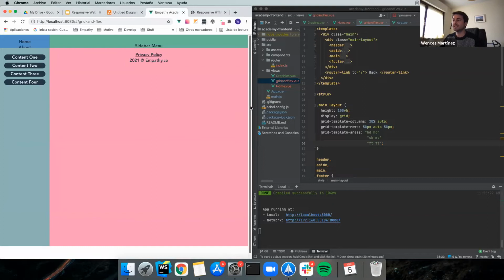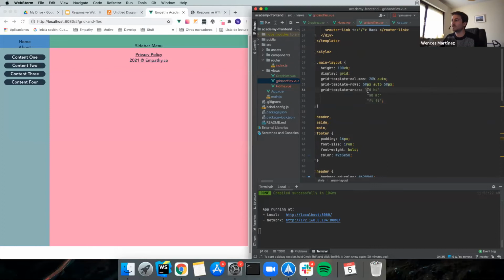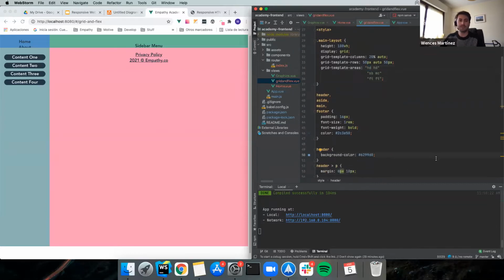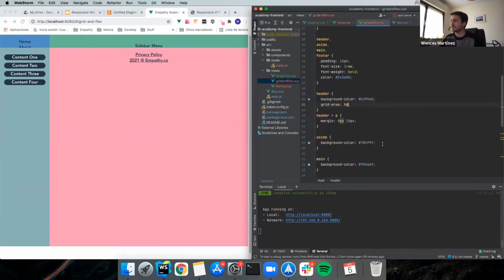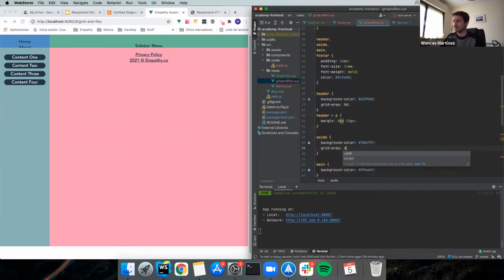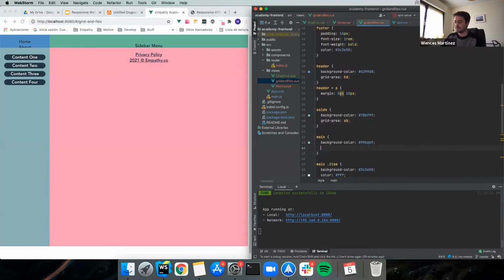Nice. So let's see how it is. Now it's breaking because we didn't set what element of our HTML corresponds to these names. So we have to set, for example, the header to the grid area HD. For the aside, which will be the sidebar, we set grid area sidebar, and for the main, the main content.